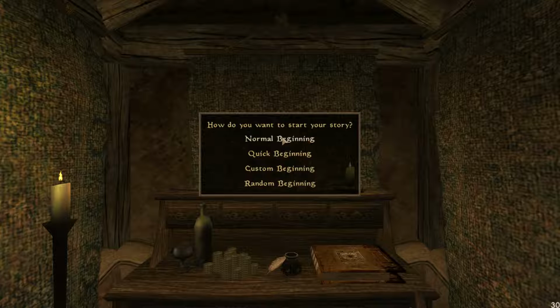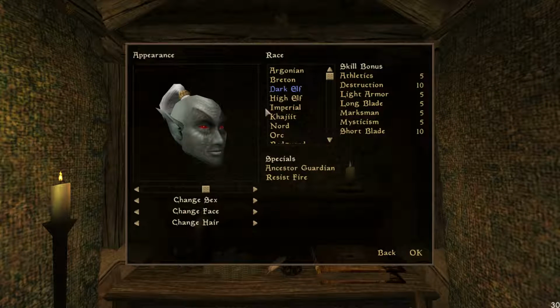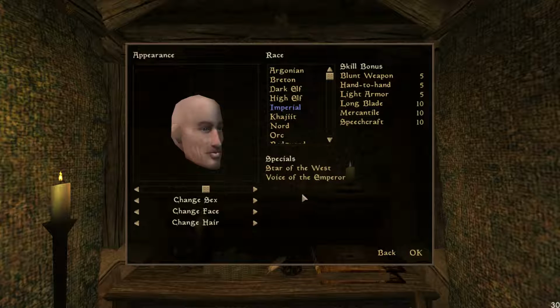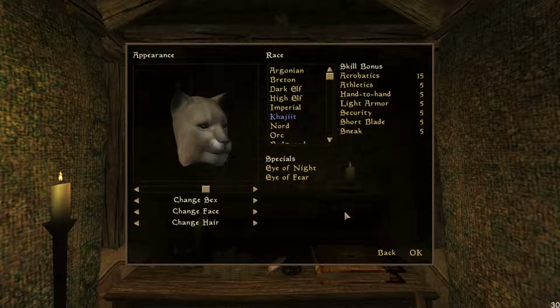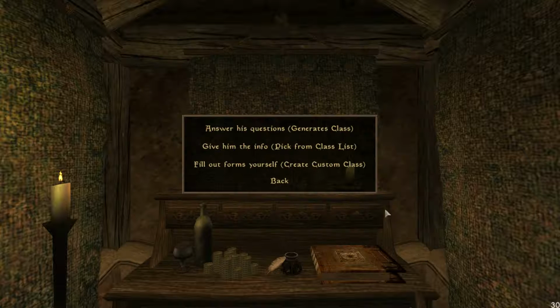So I'm going to skip that. Quick beginning, well, I'm going to go through it quickly, as the name indicates. And that's a no fuss beginning. You create your character, you choose the race that you want. I don't want to be a bold Breton. I can be a sexy looking Khajiit, sure.